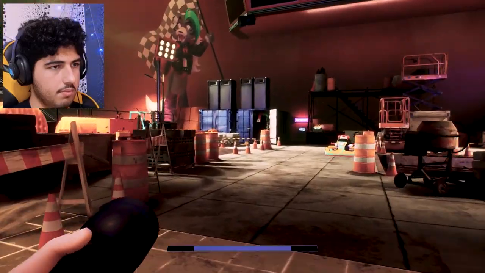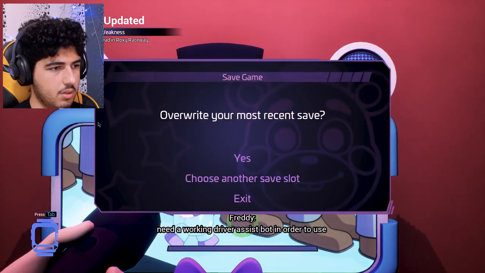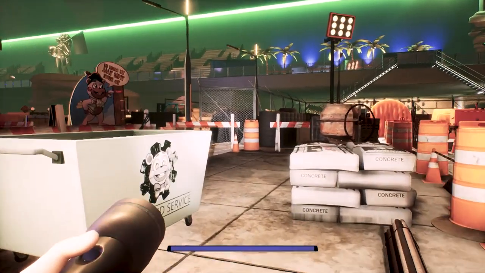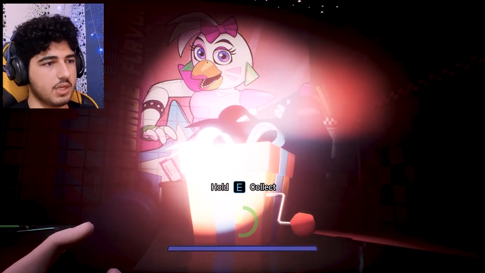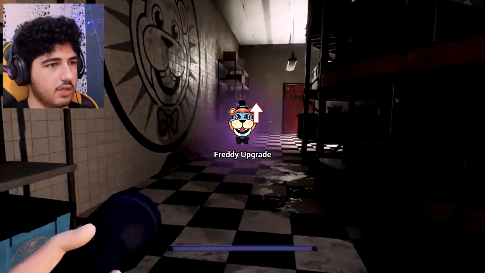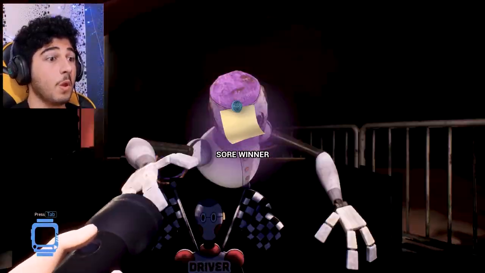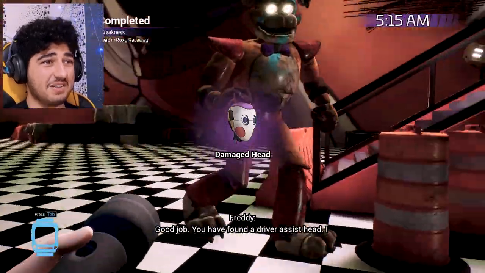Okay, we should find the car. Oh man, the robot's missing its head! Where are the robots? Find the missing robot's head. Similar panda head. It's the first place. I hope it's the bot's head. Ah, a dance pass? We got a pass. Wow, for the upgrade. You see me. Help me, Freddy. Oh my god. Come on, good job.